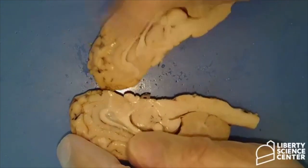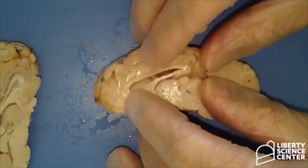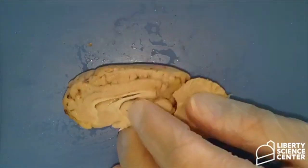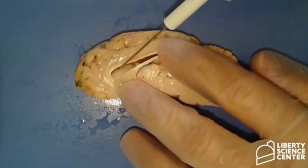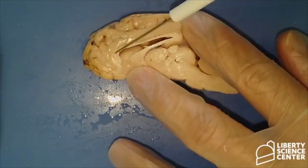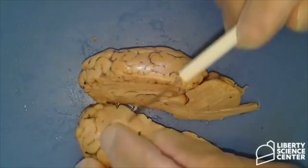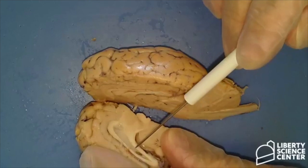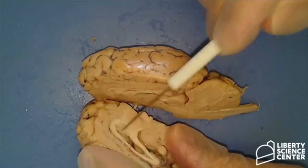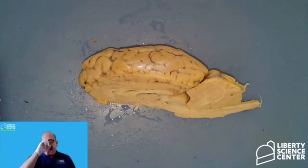Let's go with this side first, because we have a nice view of the ventricles. This is actually a beautiful view of the ventricles. You see this cavity right here? This is what we call the lateral ventricle. The ventricle is actually on the other side as well, so it's not as open here. Actually, I can open it a little bit right there. So that is a ventricle. There are four ventricles in the brain.